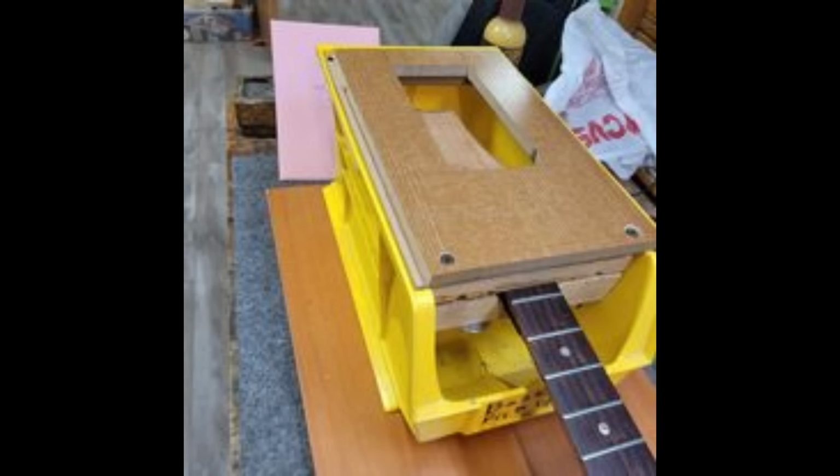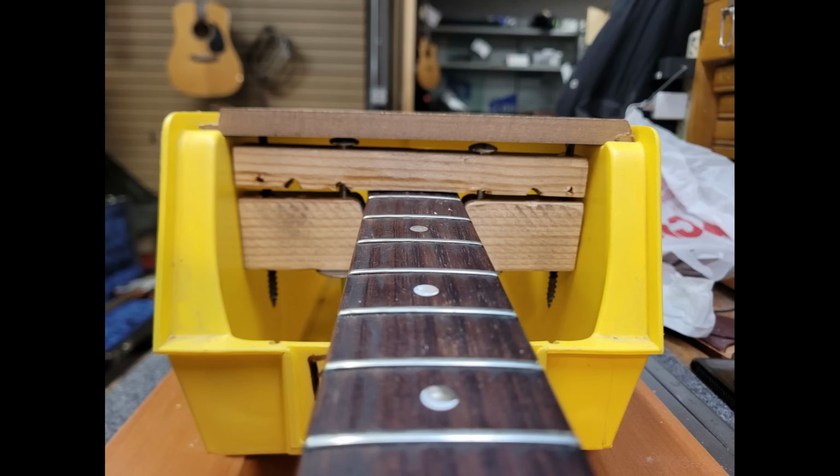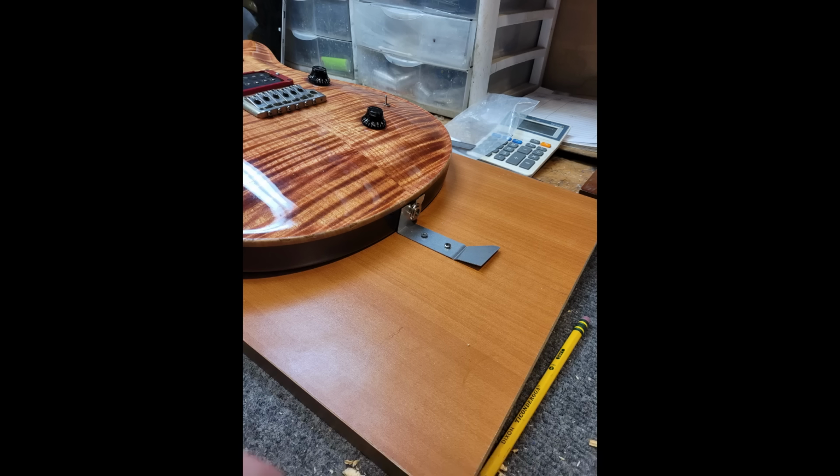The box is screwed firmly onto a piece of shelving that I had lying around. I then contrived a neck clamp that's suspended underneath the routing platform. It's spring-loaded and adjustable. It can be adjusted for left or right tilt. A bracket screwed to the big board secures the butt of the instrument using the strap button.